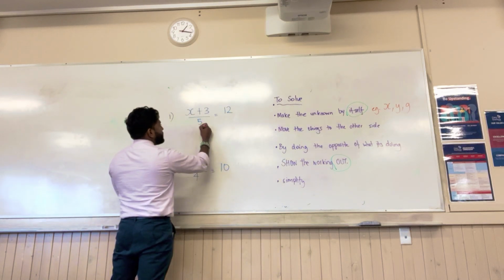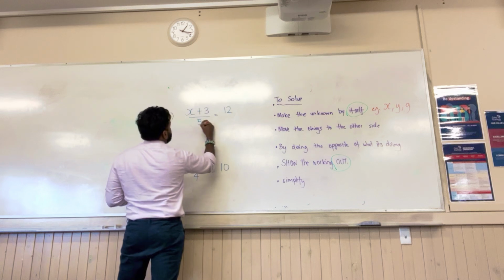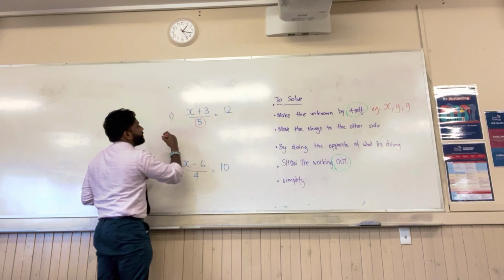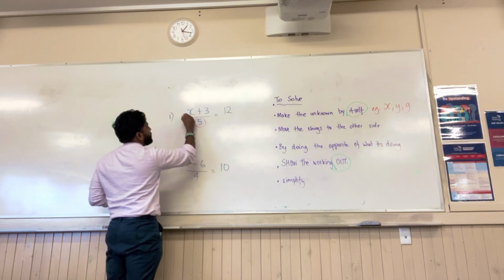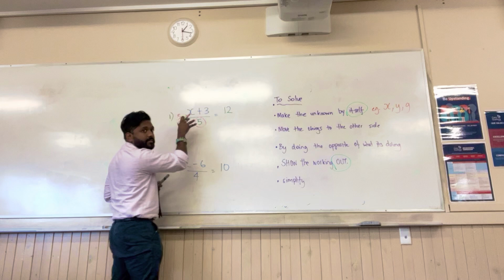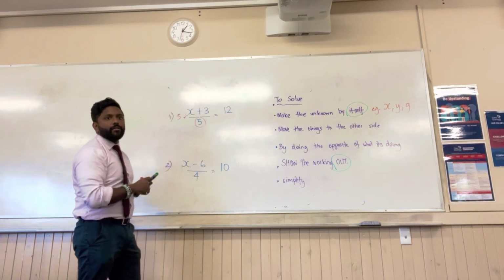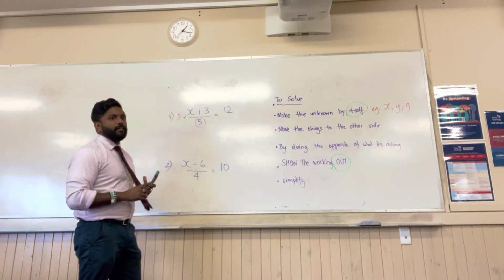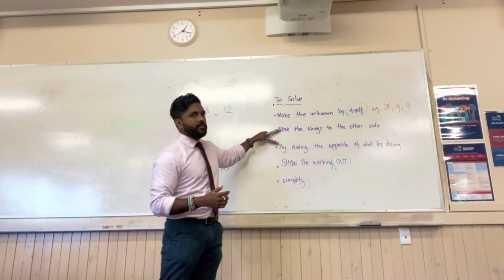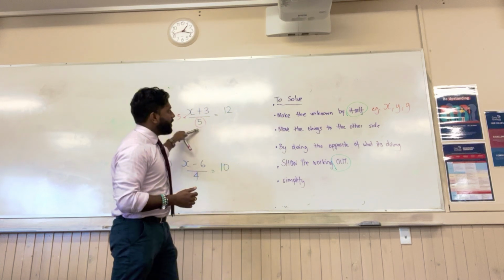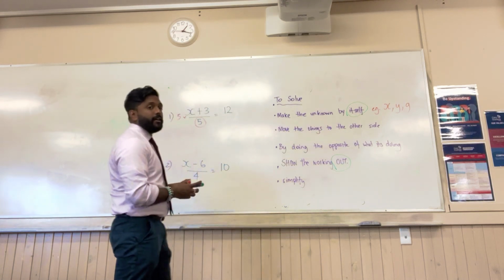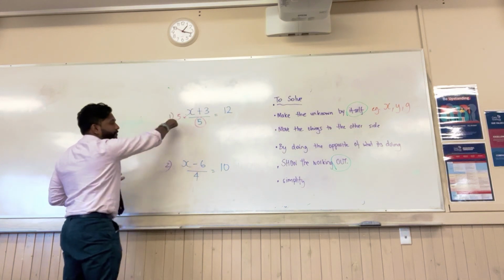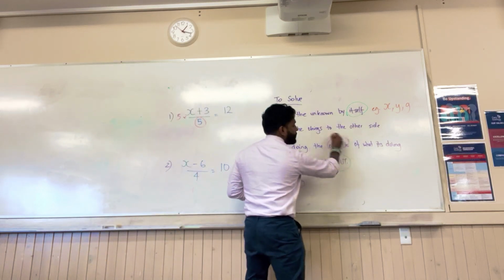So to move this here, what did you do? What's the 5 doing here? So I first multiplied 5 to 12. Yep, but you've got to do it on this side. What does this mean on this side? You're moving it, right? Why? Because you want to make the unknown by itself, yeah? So you're going to get rid of the 5. How do you do that? You've got to do the opposite.